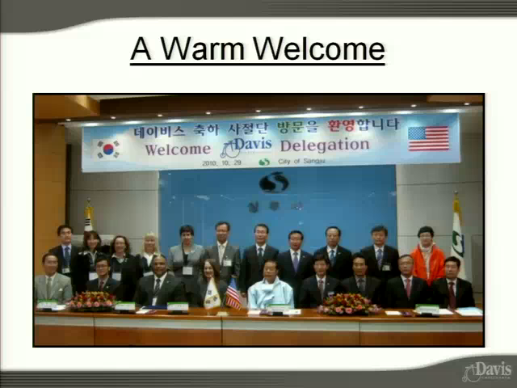This is part of our delegation, and then that's the mayor. This is the mayor and city administrators. And one of the things that I found to be very true about South Korea is everything that they say about hospitality there was true. They were incredibly gracious. They take the sister city thing very, very seriously. So they kind of rolled out the red carpet, and we got to meet with the mayor and the city council. I believe it's a 16-person city council, which, if you've ever had to deal with a city council, in Davis we have 5, and that's a lot.